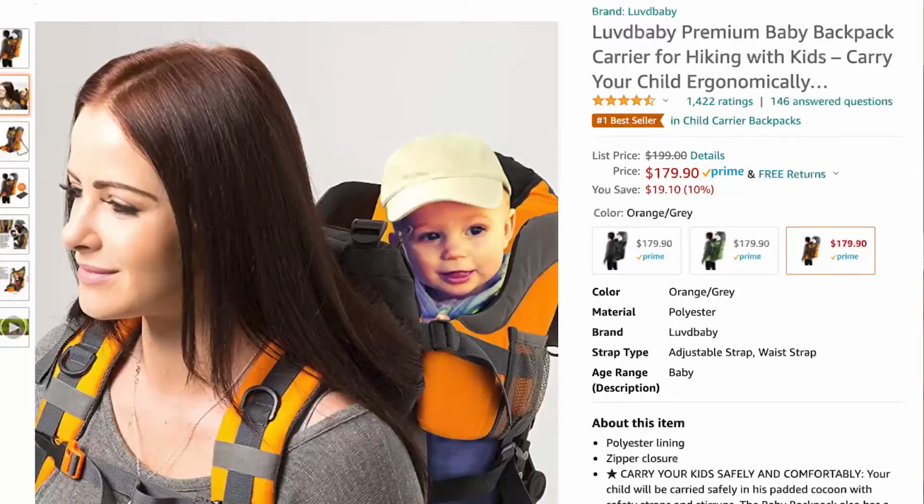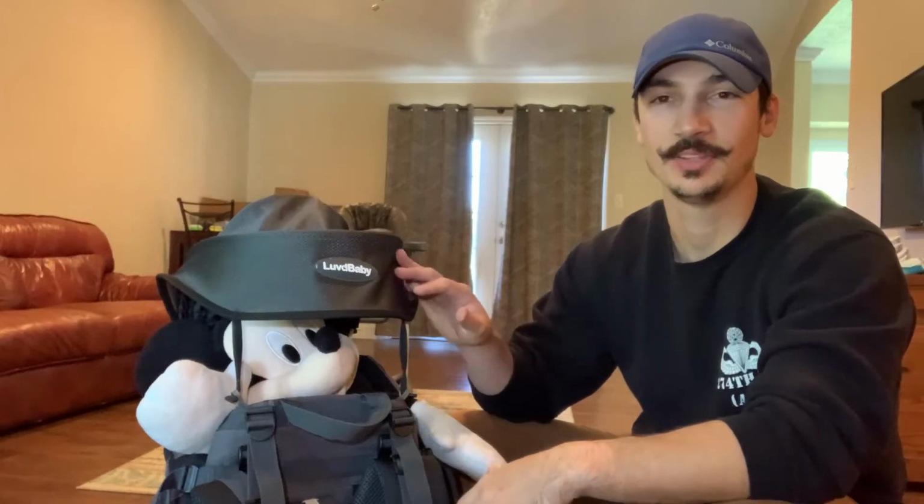This one is not as good, flat out. The Osprey Poco Plus costs $330. This one costs between $180 and $200 on Amazon. It doesn't have all the same features. It's not as good as the Osprey Poco Plus. So if that's what you're looking for, there's your answer.